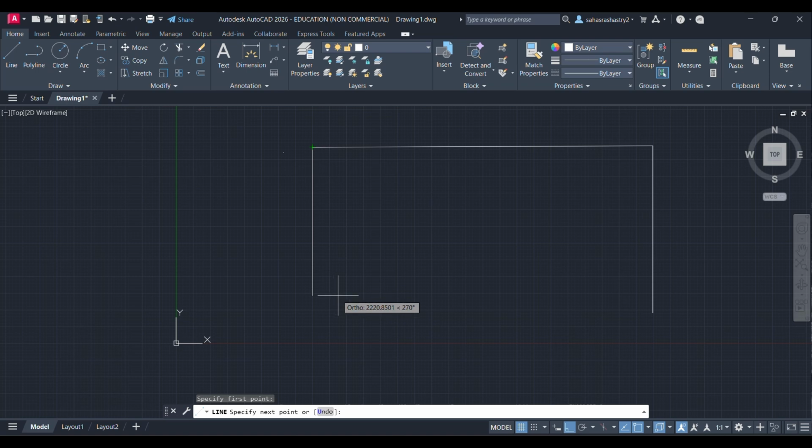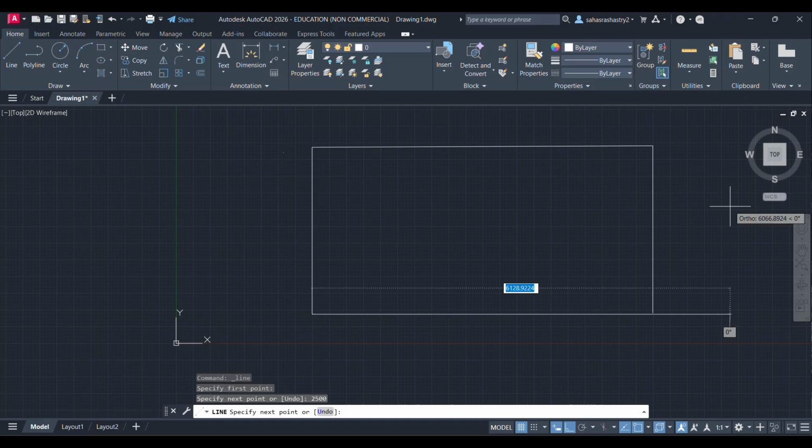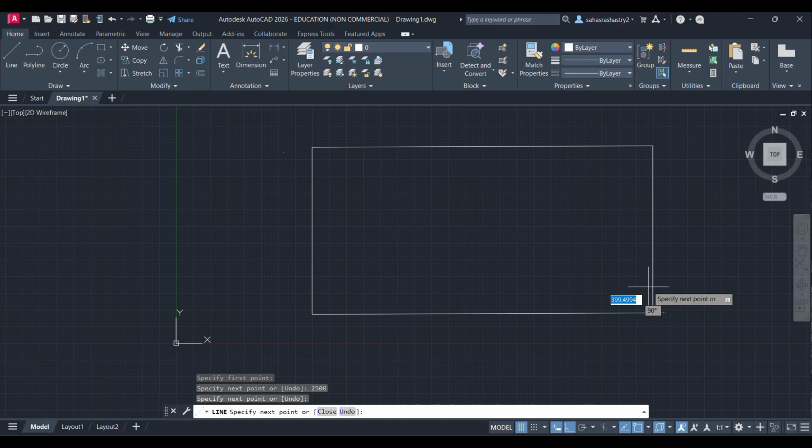So to avoid this eye switching and to make quick drawings, you should keep your dynamic input on so that you can type here itself. See here, near your cursor. Here you can type something like this and the line will appear in a quick way. And for beginners, using this dynamic input makes commands more interactive and easy to understand.